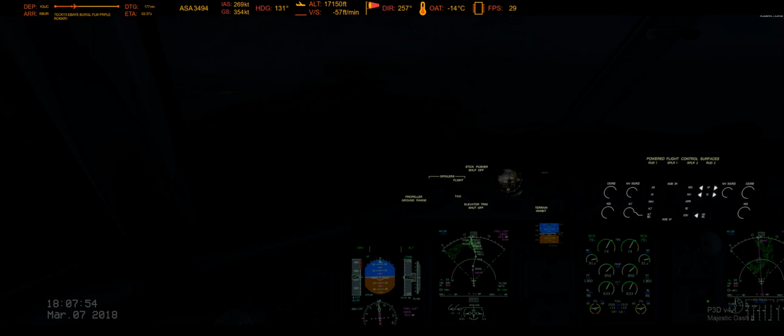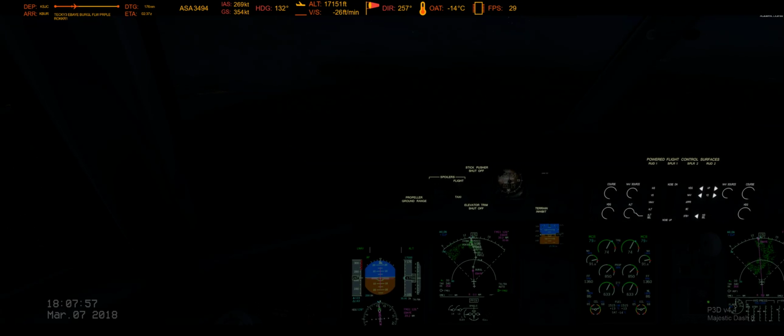2634 Kilo, contact departure. We're 2634 Kilo, Fresno departure, afternoon radar contact. Fresno altimeter 29er. The 47332 San Francisco clearance.